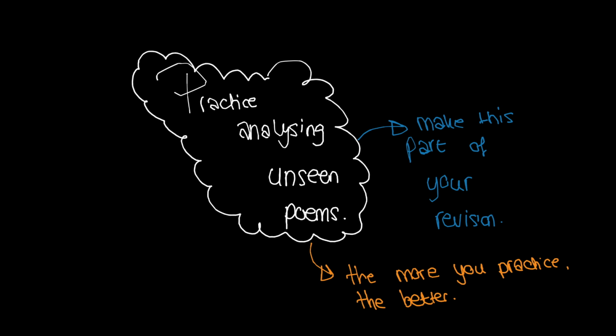And practice analysing unseen poems as part of your revision. Make this part of your revision. The more you practice, the better. Incredibly important and valuable advice. It is a great idea to start practicing analysing unseen poems. So you can do this by analysing the cluster that you aren't doing. So if you are doing love and relationships, analyse the power and conflict cluster. If you're doing power and conflict, analyse the love and relationships cluster.